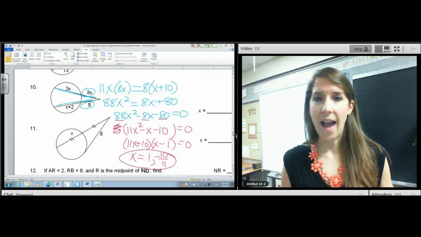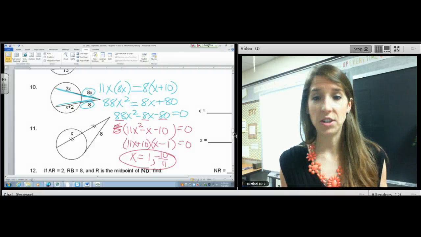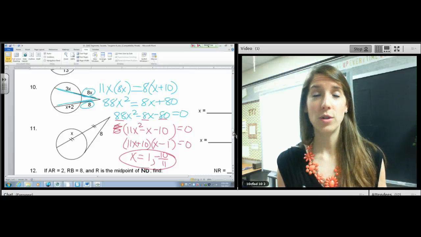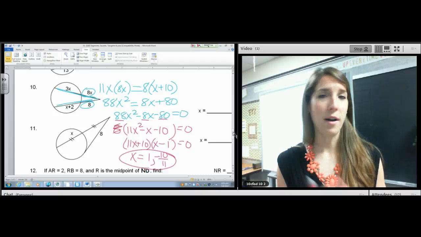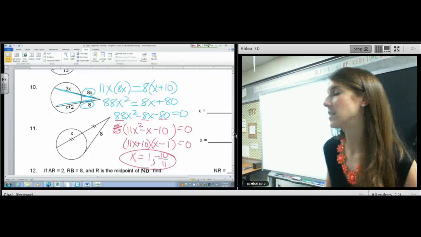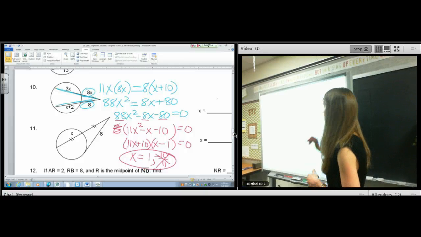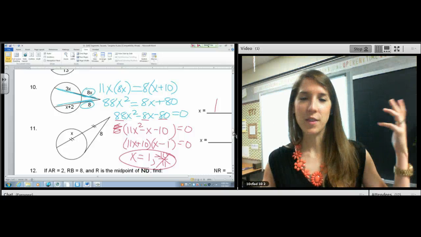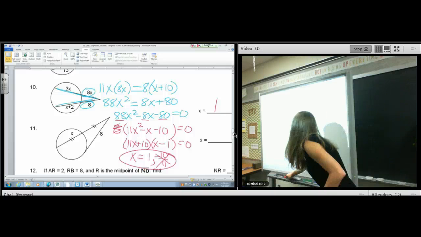We don't normally factor quadratics with a leading coefficient, but you had to in this one. Let's pretend you didn't remember how to factor that. You could totally guess, check, and revise. Plug in 1, plug in 2, plug in 3, until you get to the right answer. We're obviously not going to use the negative answer, so the answer actually ended up being 1. All that work for the answer to be 1. All right, number 12.